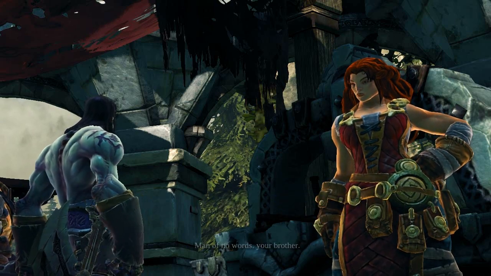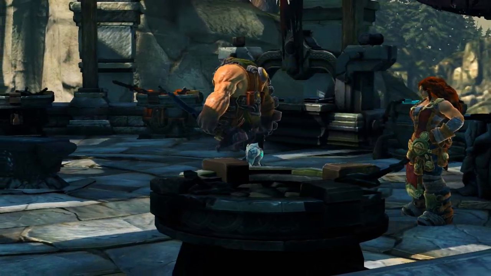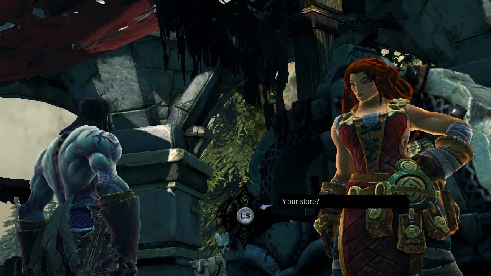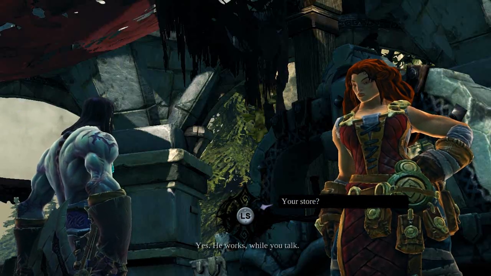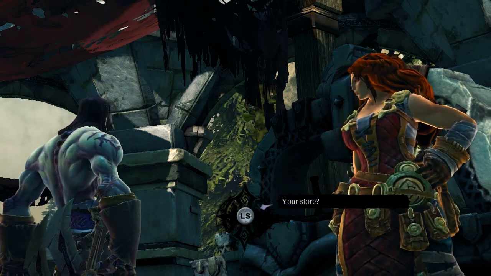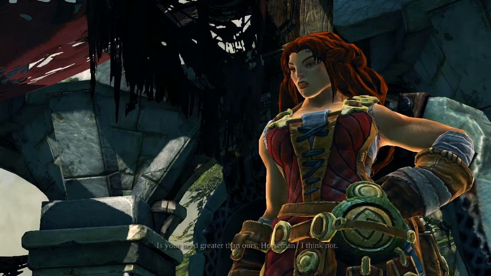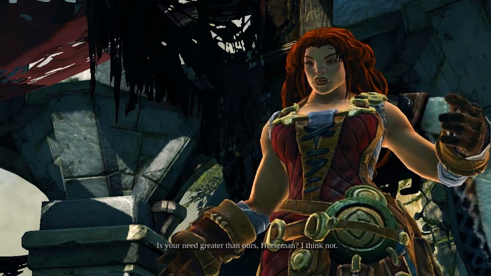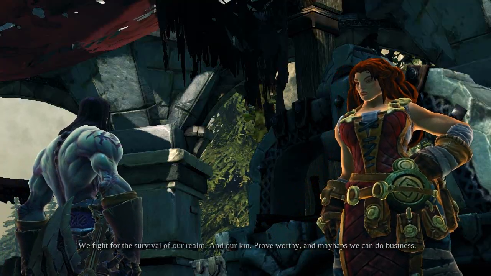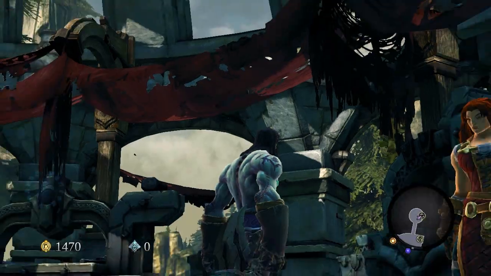Okay. Man of no words, your brother. But hardly silent. His voice is the ring of the hammer and the roar of the white flame. Yes. He works while you talk. Oh, snap. It's funny how Death just is, he's just a jerk to everybody. I may have need of a blade. Is your need greater than ours, horseman? I think not. We fight for the survival of our realm and our kin. Prove worthy, and mayhaps we can do business.